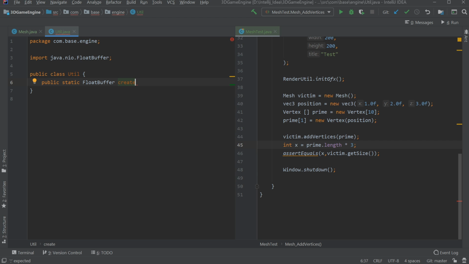So we're going to have to turn our array into a float buffer so it can go into OpenGL. Arrays can't go in directly. Create float buffer, that will be int size. So that's that one, and it returns a float buffer of that size.